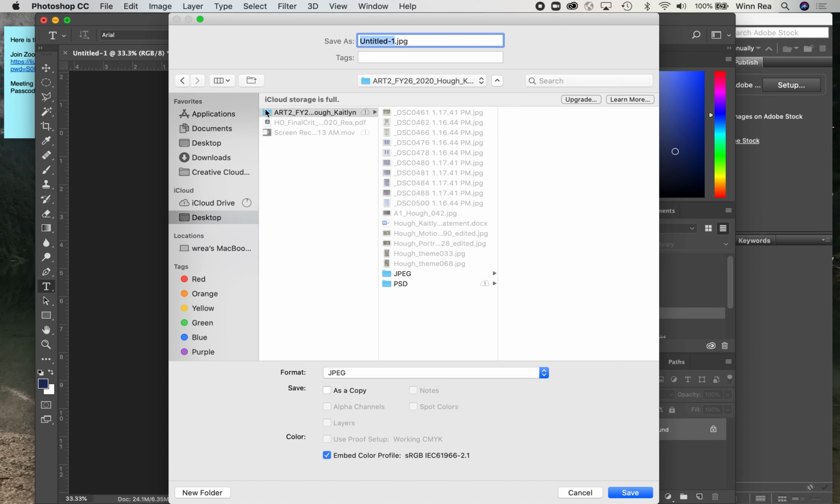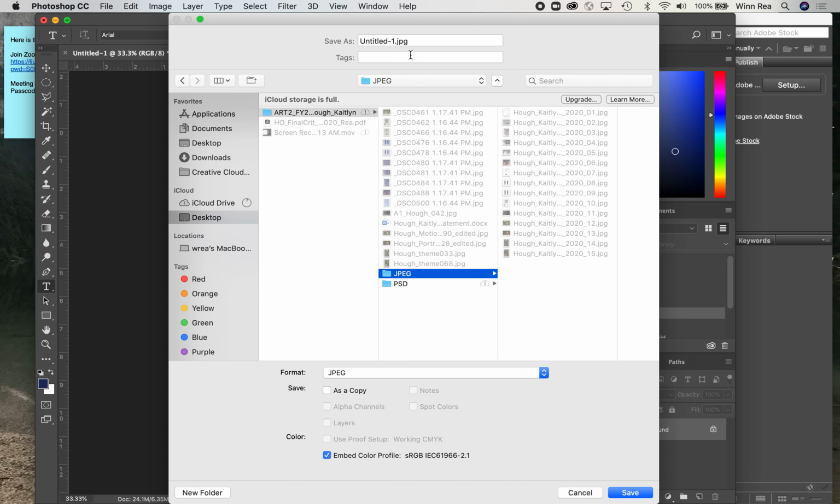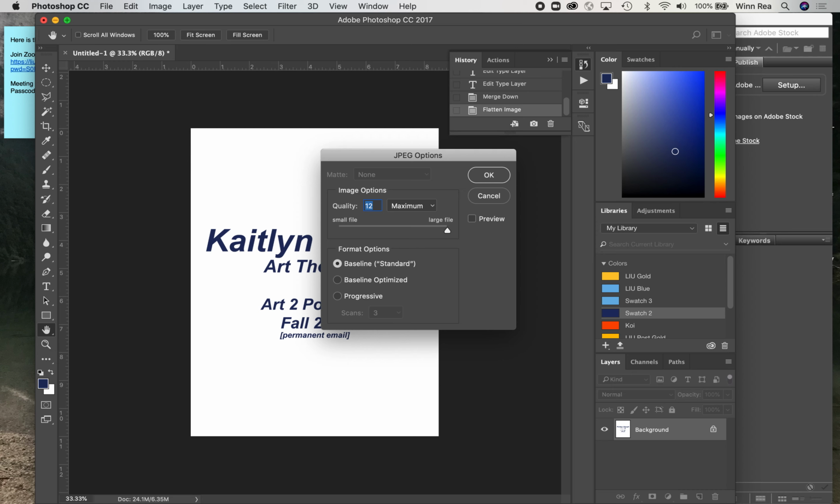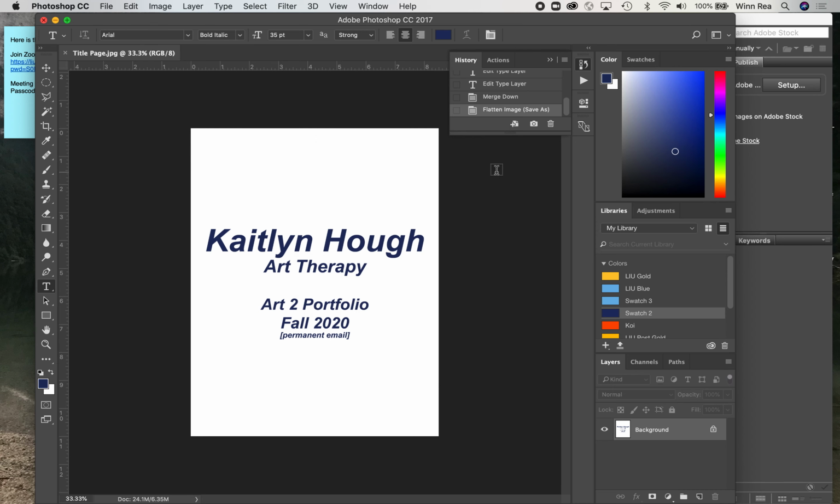So there's the parent portfolio. I'm dropping down into the JPEGs because that's where I'm going to look for the title page for the presentation. Now the next step is to go ahead and create a presentation.